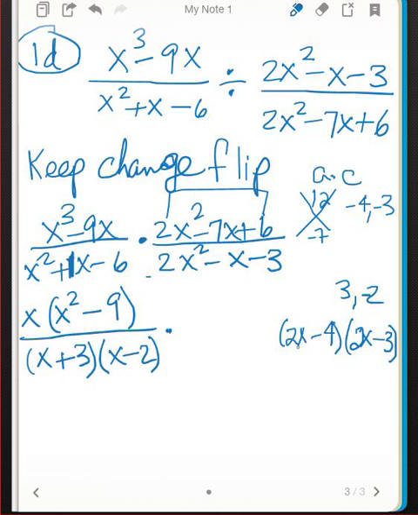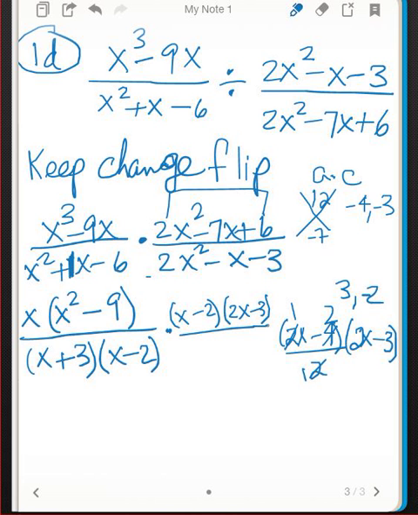But we're not done. What we do is we look to see if either of these parentheses have a GCF. This first one does. Sometimes they both do, sometimes only one of them does. The second one, they don't have anything in common. So here, they both have a 2 in common, so that goes away, and this becomes a 1, and that becomes a 2. So the factor is x minus 2 times 2x minus 3.